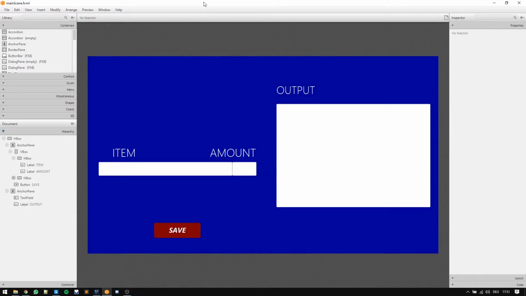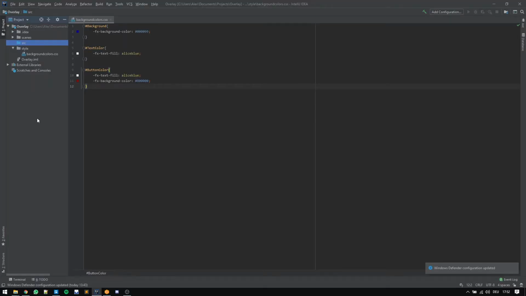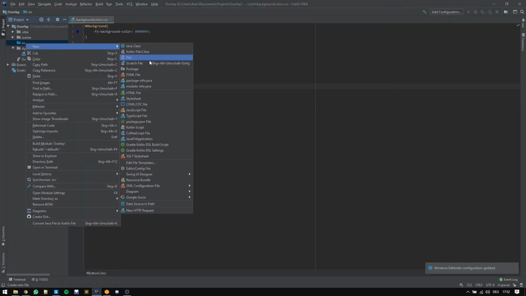Now we have two more things to do, which is create two classes, a main class and a controller class, and set the controller. So below the hierarchy we have the controller. Here we can set our controller class. What you have to write here consists of the package and the class name. I will now create a package called main, and my class will be called MainController. So I will write main.MainController. And now I obviously have to create the package and the two classes.